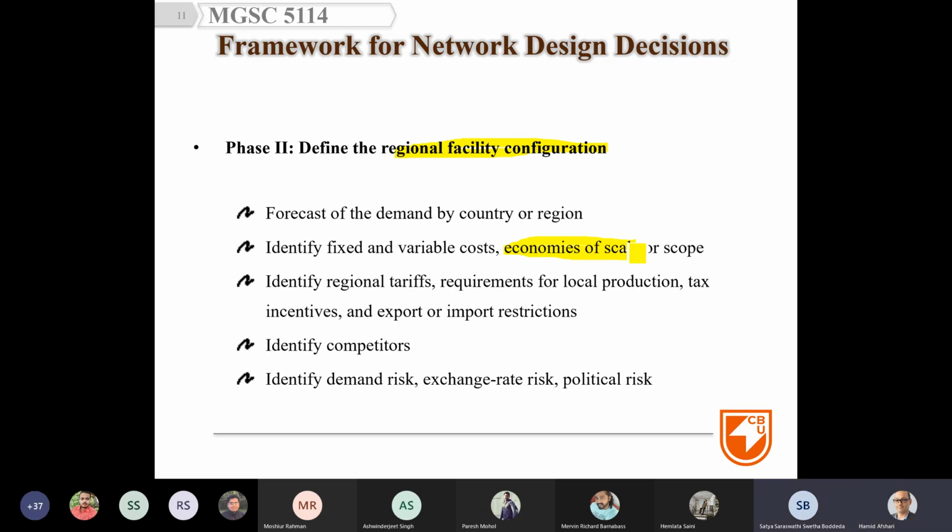Yes, Professor. Okay. So what does economies of scope mean? Any idea? Is it the same as scale? No, it's not. You know, I can easily skip these things, but I really would like you to learn. I don't want to just finish today's discussion. I want to make sure you learn something. So what does economies of scope mean?